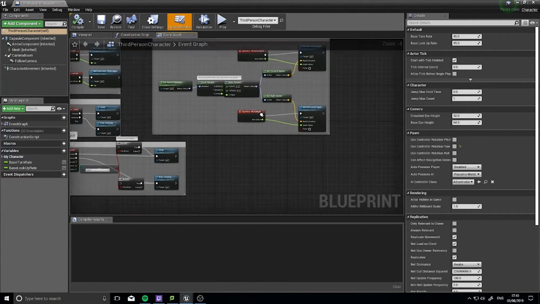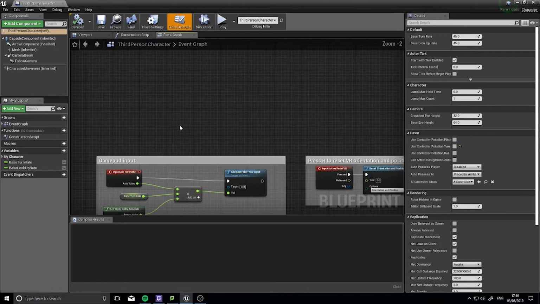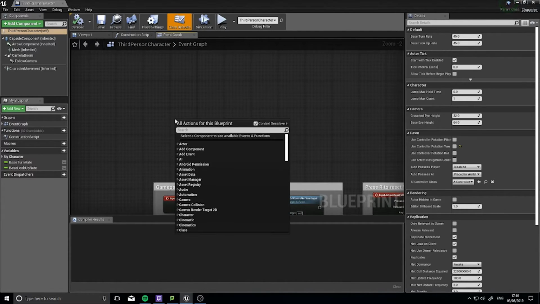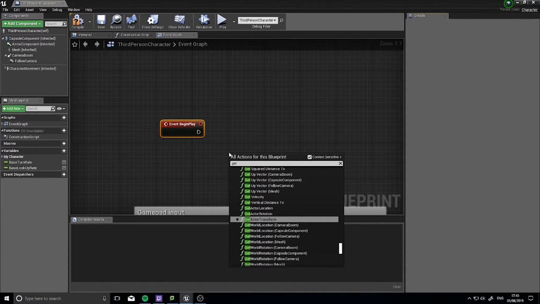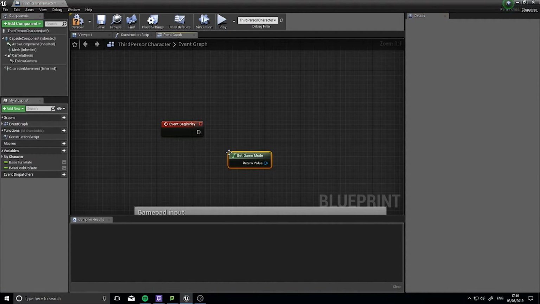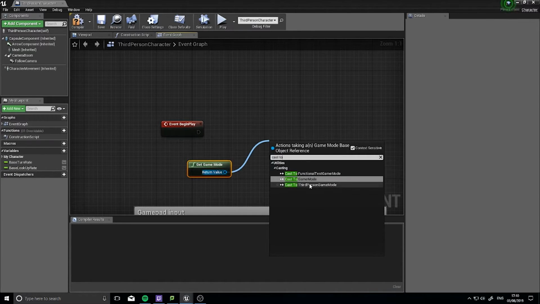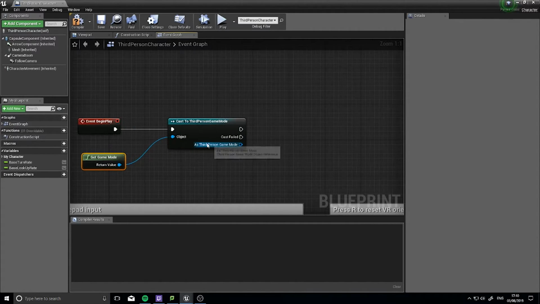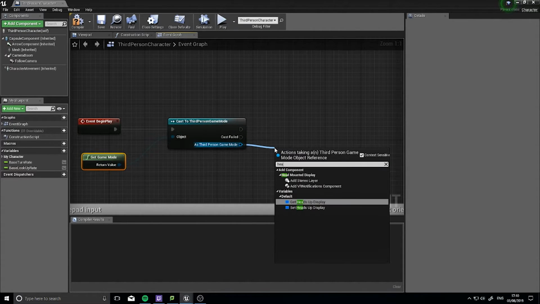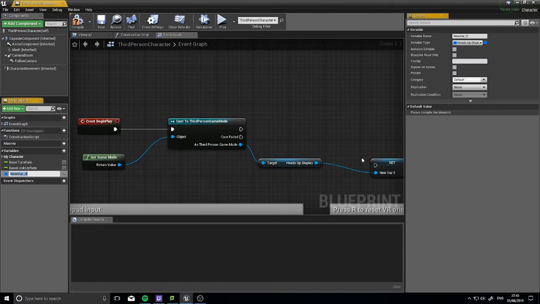So on my character, first of all I'm going to get a reference to that HUD so I don't have to keep casting to it. So over here I'm going to do a begin play, and right click, get my game mode. From here cast to my third person game mode, and from there I can access that heads up display variable that we stored that reference in, and here I'm going to promote to variable.